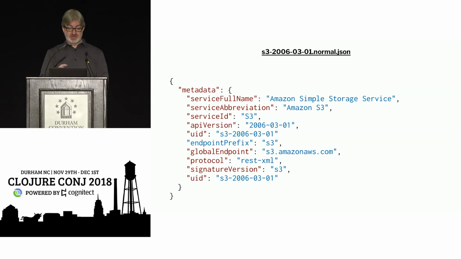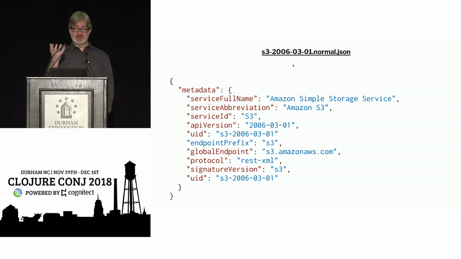So this is just a snippet. At the beginning of each of these data descriptions, you get some metadata about the service. You see what its name is. You see there's an endpoint prefix. I was wondering why endpoint prefix is blue, and it's because I forgot the comma on the line before. So anyway, there's something about a protocol, a signature version, so something about signing requests and whatnot. And then there's this API version, 2006-03-01.